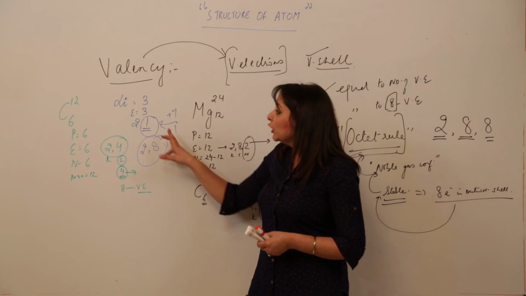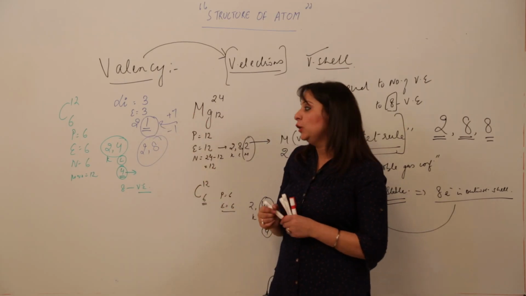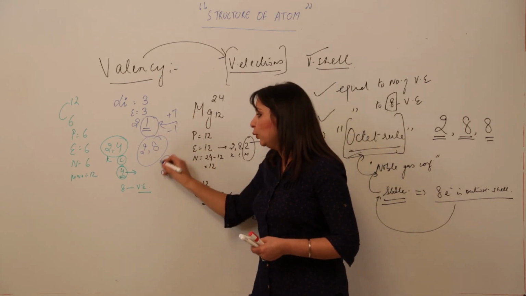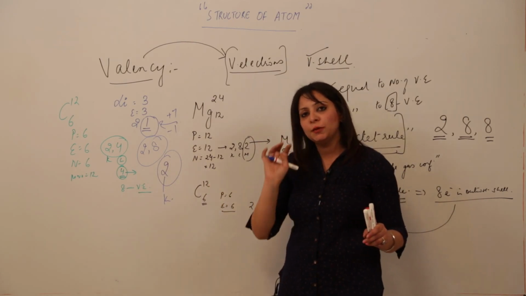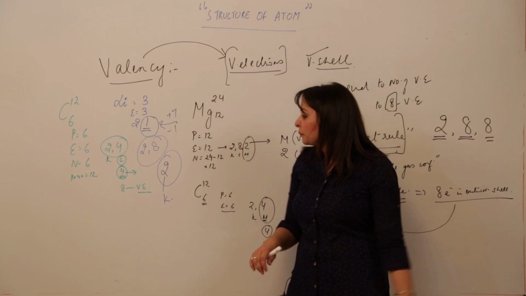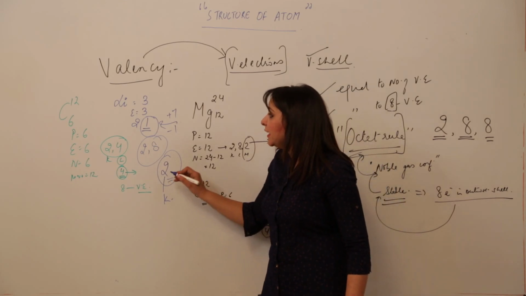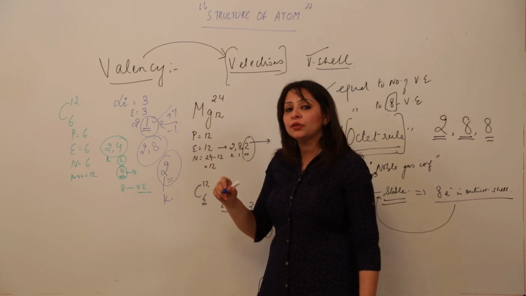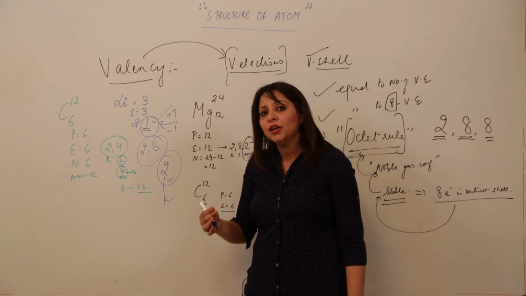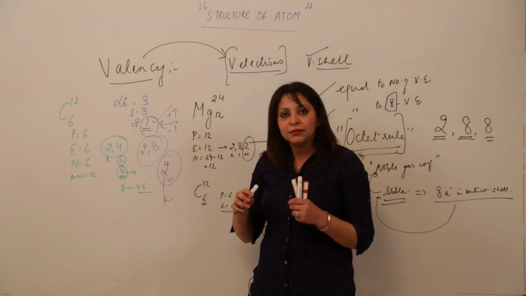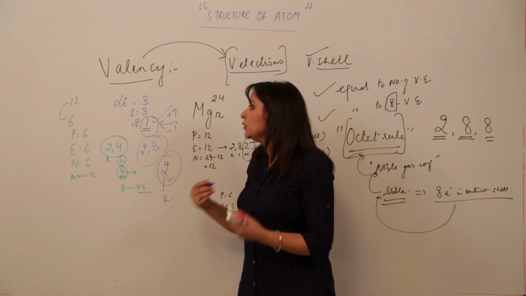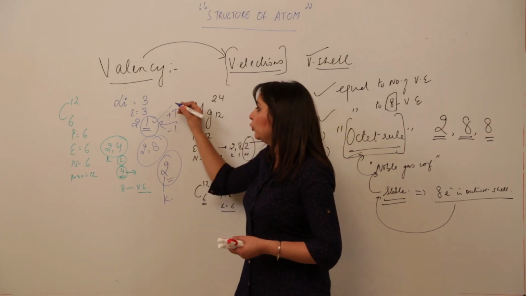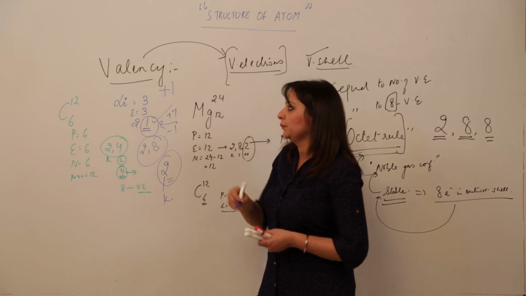So that means it can lose 1 electron, and by losing 1 electron it will acquire only 1 shell, that is the K shell, and the K shell attains stability when it contains a maximum of 2 electrons, we already did, right? So the valency of it is 1. How? That means it will lose 1 electron or it will gain 7. It will lose 1, right? So whenever any element loses electrons, its valency comes out to be positive 1.